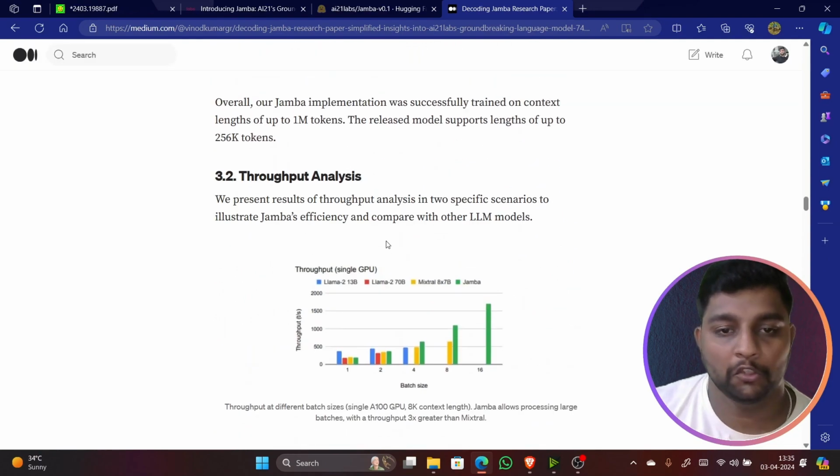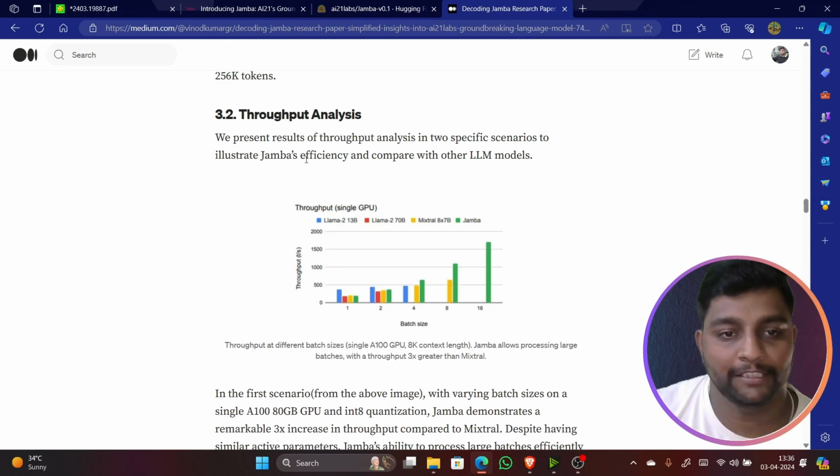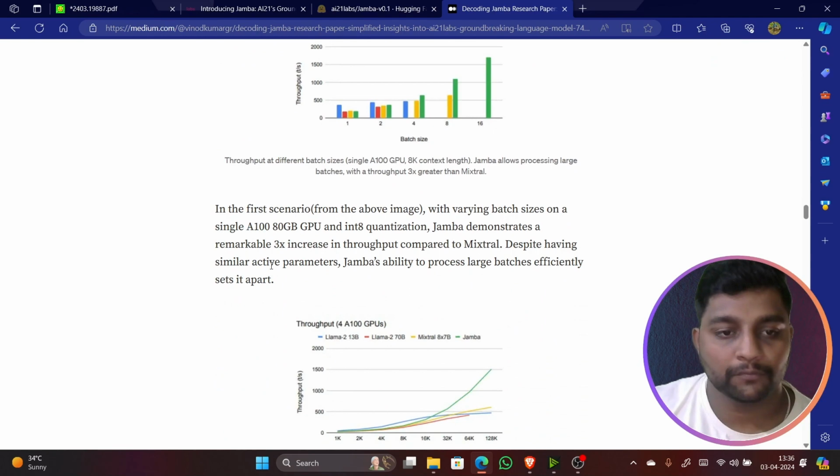Throughput analysis is well explained here. We present results of throughput analysis in two specific scenarios to illustrate Jamba's efficiency and compare with large language models.